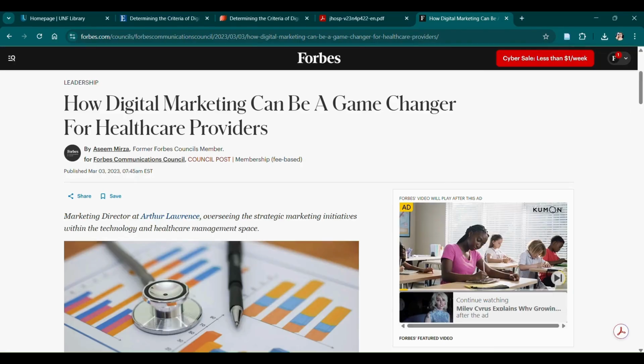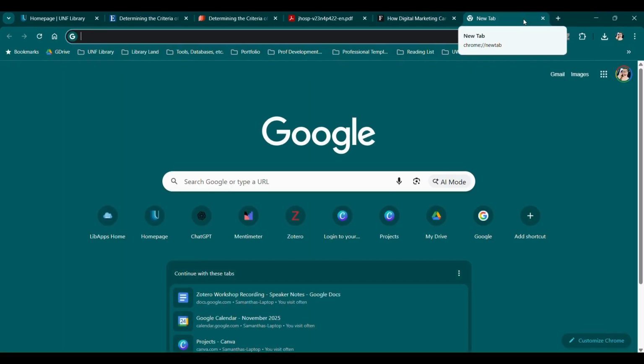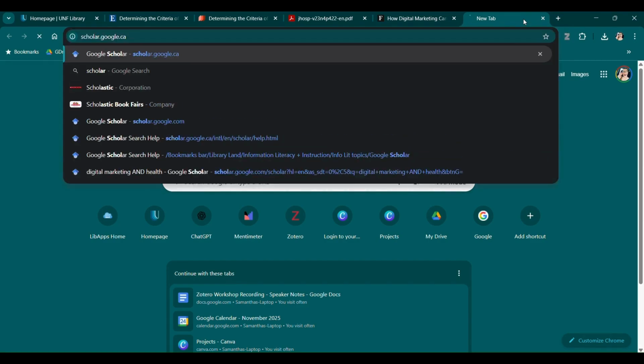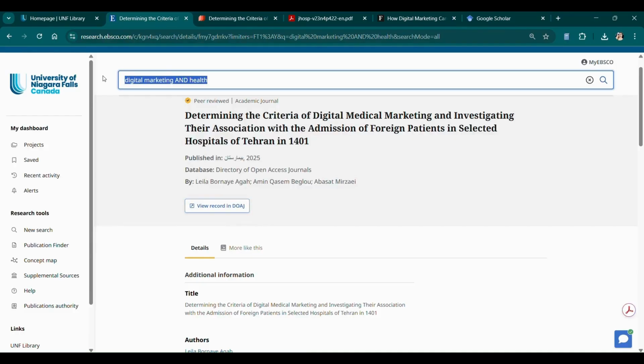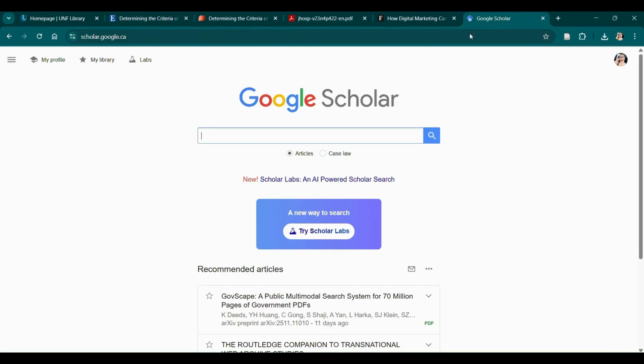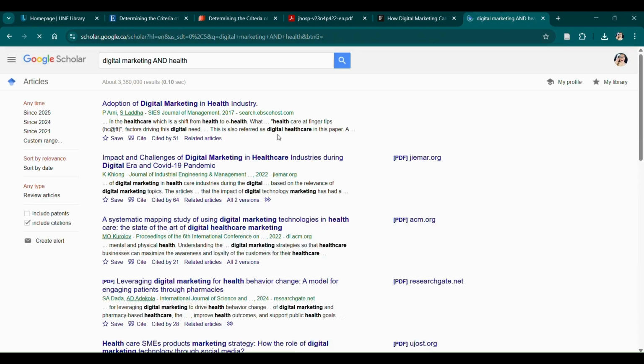The last thing that I'll mention, because I know that we tend to use Google Scholar as well, is that it can be a great starting place. I can take the searches that I've done in my library research databases and literally copy and paste that same search into Google. The functionality of collecting sources into Zotero is going to be very much the same.